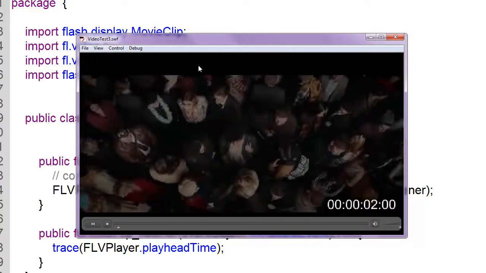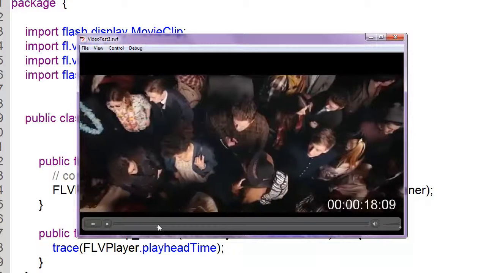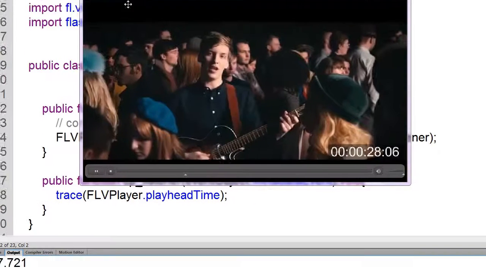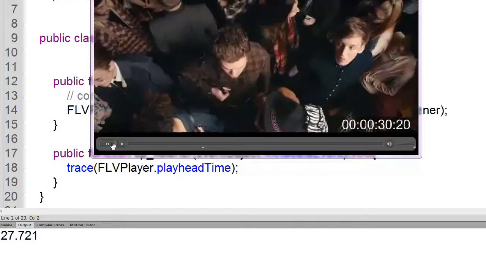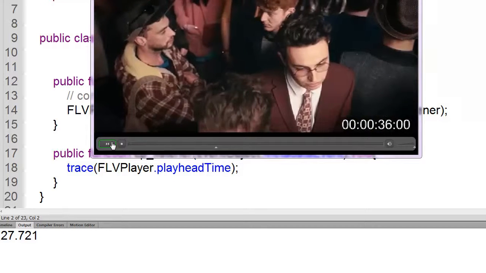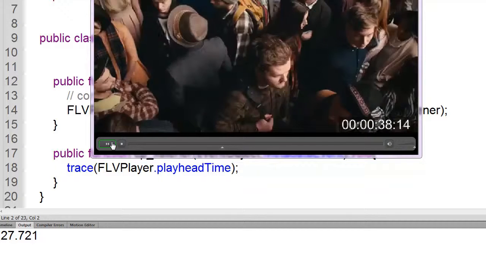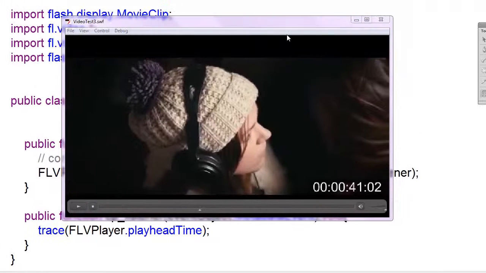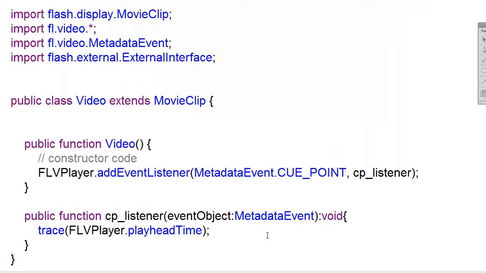There we go. Okay, so my first cue point is at 29 seconds. So we're looking for, there we go, and there's another one at about 44. There we go, 40 seconds. So we know that that's working, and so without any time to waste, we will then move on to just get some additional information up. Okay, so we can access the playhead time relatively easily.